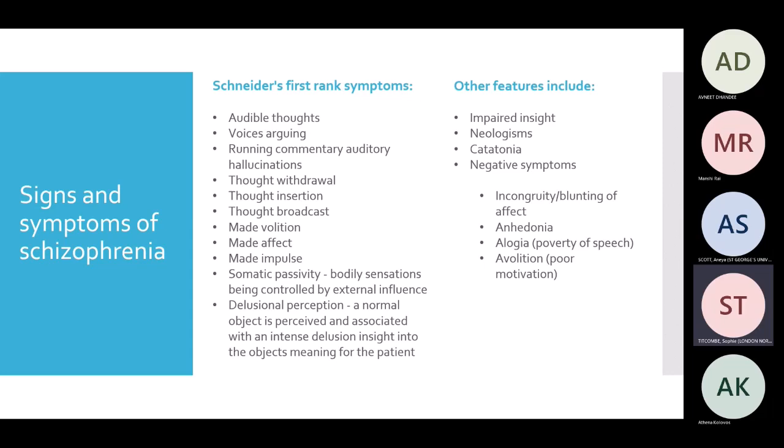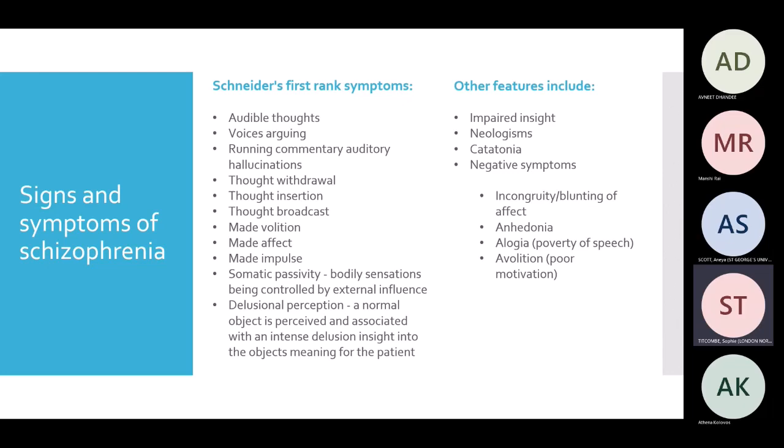So for example, if the patient is walking in the street and they see the traffic light turn red, and they interpret that the traffic light turning red means that aliens are going to land. So it's true that the traffic light has turned red. That is very much a true perception, but it's just what they've interpreted that to be that's delusional in nature. So your delusional perception is different to your delusional thinking, which would be things like thinking you're the King of England, or thinking you've won the lottery, or you're the richest person on earth.